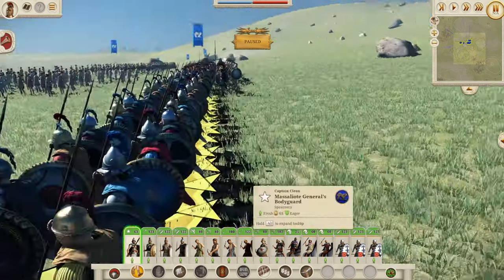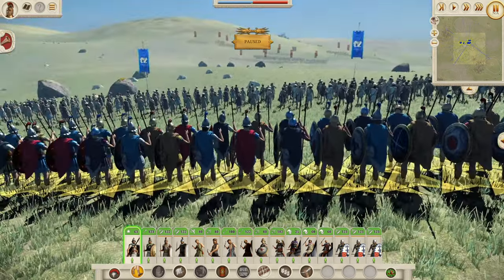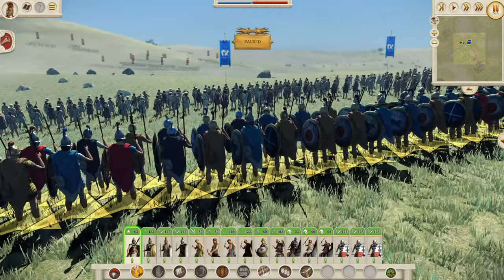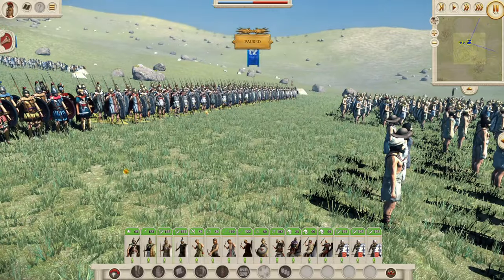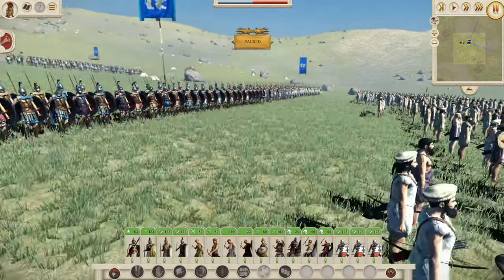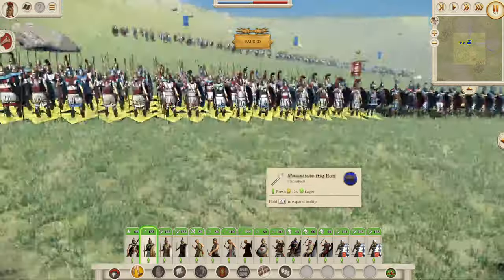Very nice indeed. And let's just do a capage and plumage check. Yeah, we've got the plumage and we've got the capage. Fantastic. So we know they're elite. Very good indeed. Right, on to the Massalia Unit Hoplites.